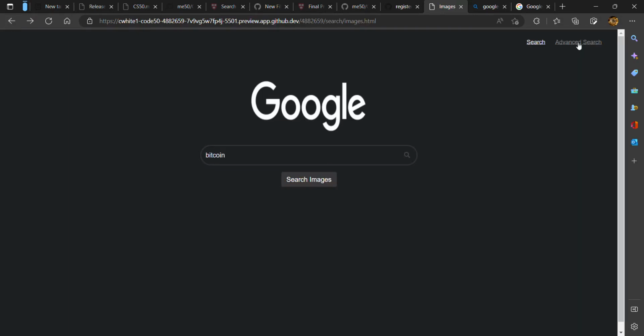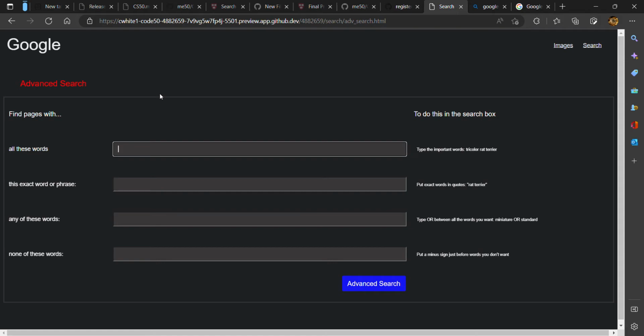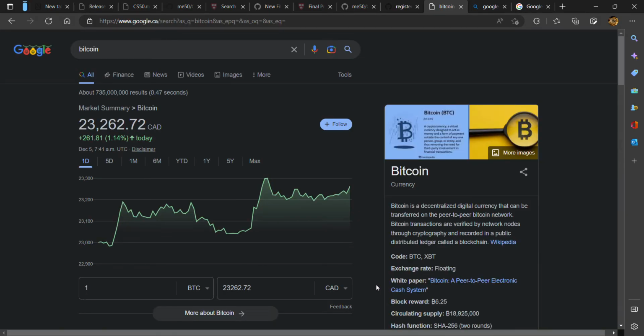The final page is the advanced search page, where the actions and the functions are the exact same as the Google Advanced page. You can see that when we search, these things will search different things.